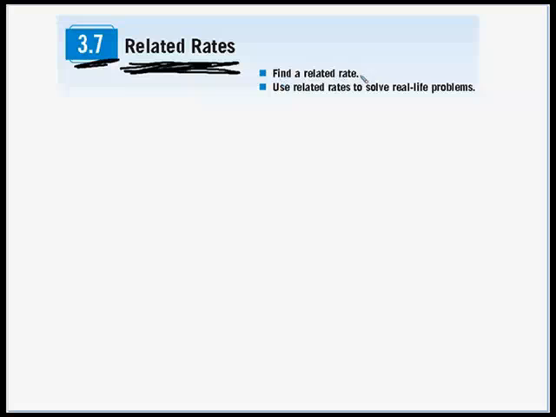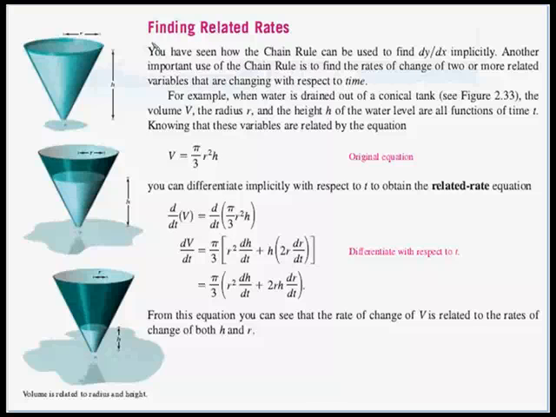So in this section we're just going to find related rates and use these related rates to solve some real-life type problems. But first, what are related rates? Before we read any of this, let's just look at the picture here. We have a cone, and the cone is full of water. If we look at the radius of the water, it's about that long. The height of the cone is here, and we could also measure the volume of the cone.